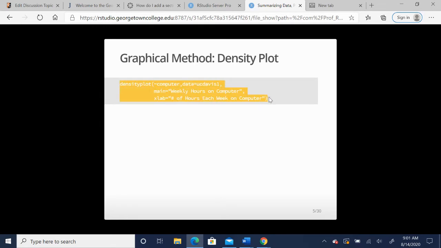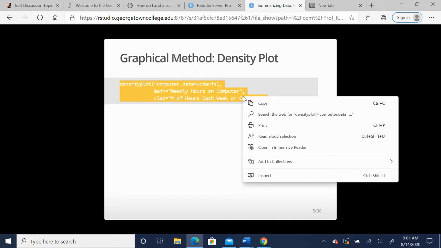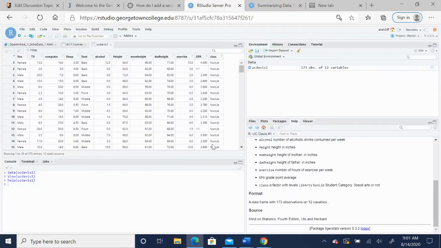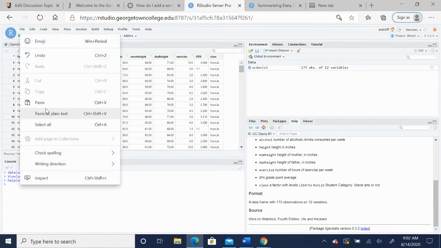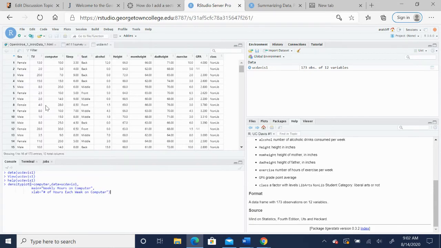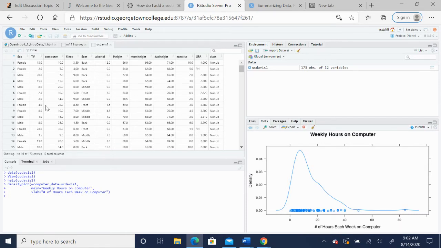You should be able to copy and paste from the slideshow. And then I can come over here and paste it in. Now, it's perfectly fine to copy and paste, particularly if you're crunched for time, but please also make sure that you have practiced typing these in. This will not get easier if you have not practiced it. And when it comes to taking exams, if you haven't practiced it, this is going to be something that's really difficult for you.